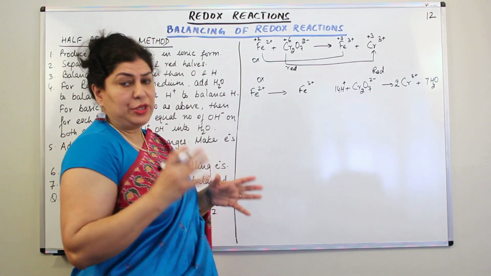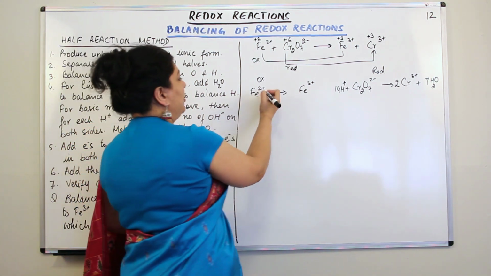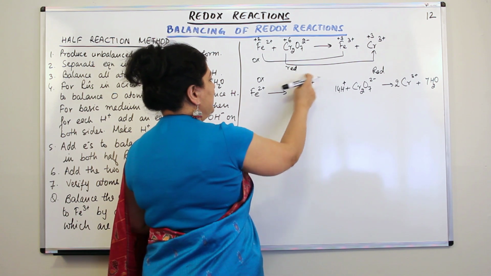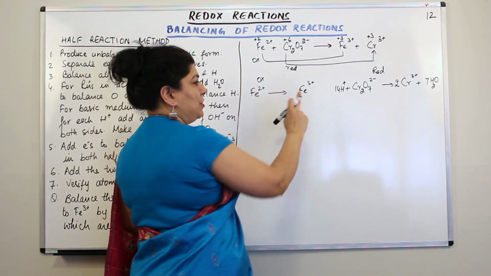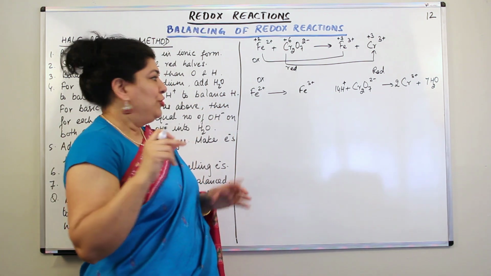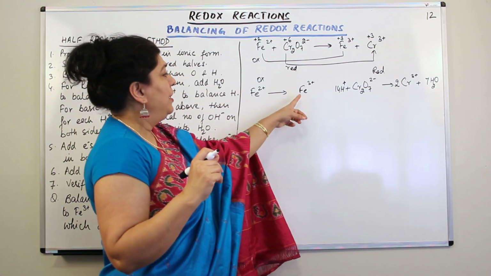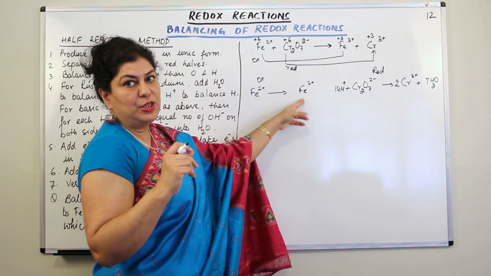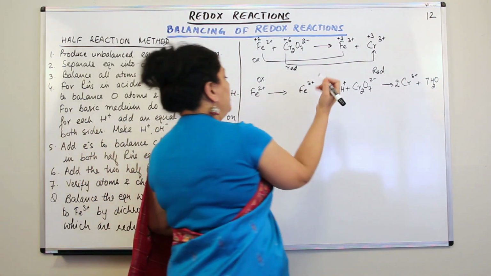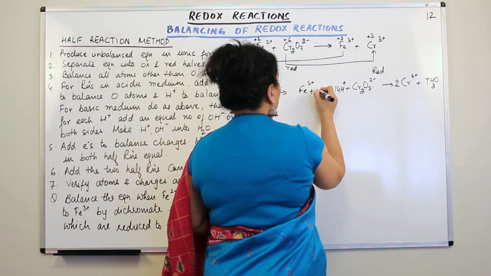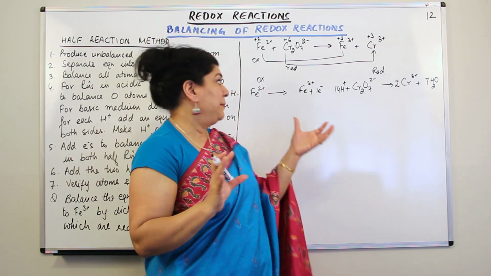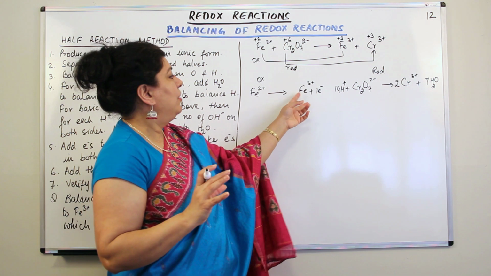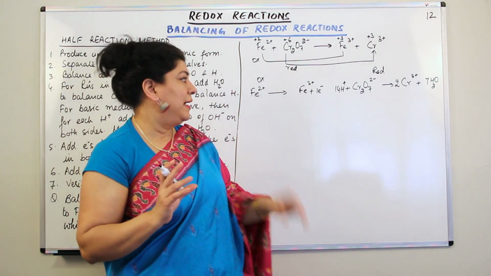So let us now use electrons. You have Fe2 positive and Fe3 positive. This is more positive. What is the difference? This has 2 positive, this is 3 positive. 1 positive is extra. So if you add 1 electron here, this will also become 2 positive and this is 2 positive. Since you can balance only with electrons, you will add 1 electron to this side. Right, in the next step, after adding 1 electron, now the charges have been balanced in iron.